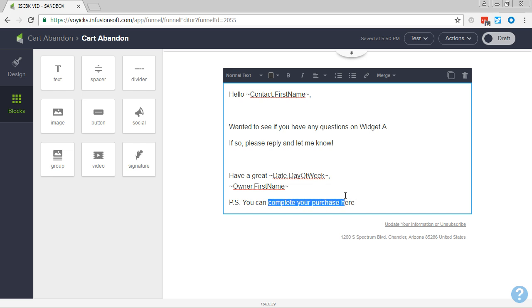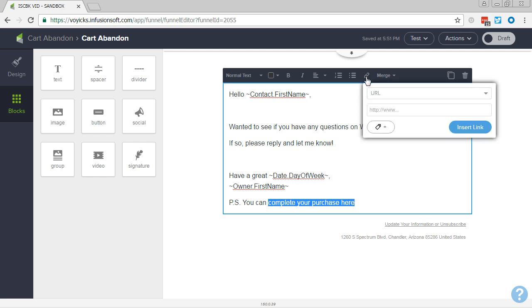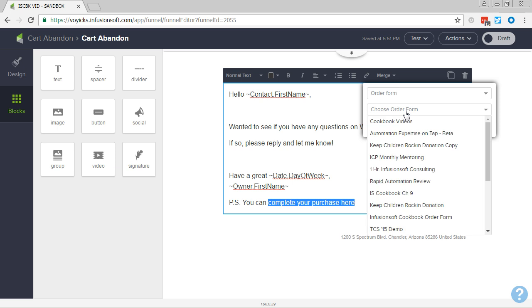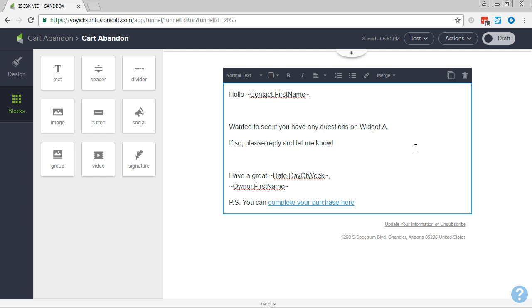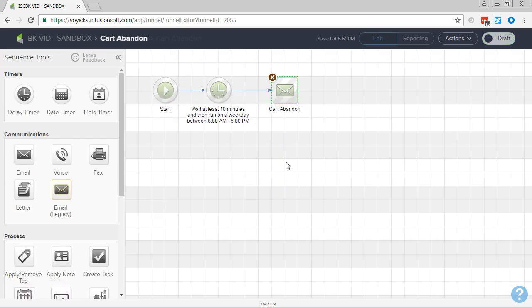And then we can link this to the particular order form that they're going to. And there you go. We can now mark this email as ready. And now we can mark the sequence itself as ready too.